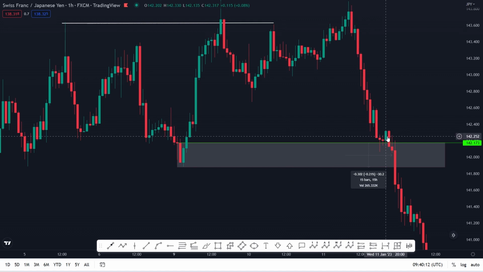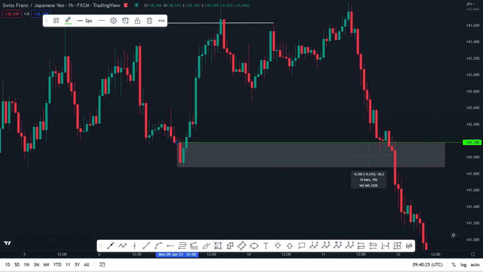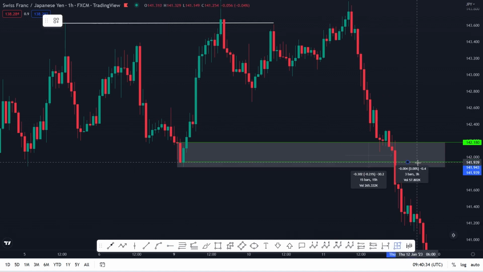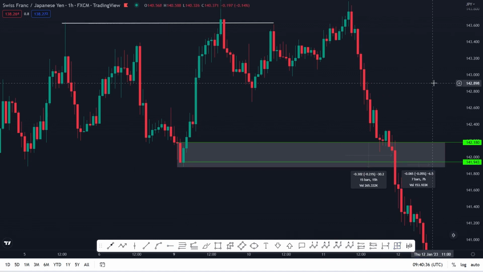Because I am greedy, the market, yes, it touched the zone, and then it closed with a bullish candle here. Then, because I am so greedy, guys, I will put my buy limit order here, as I said before. So this trader one lost 30 pips while I lose only 6 pips.